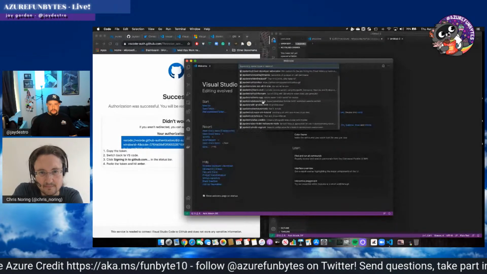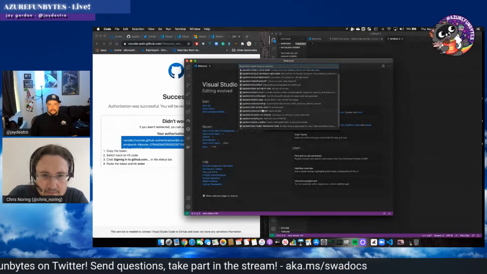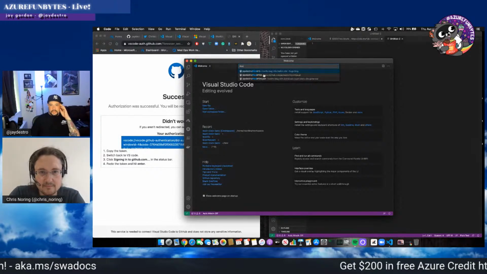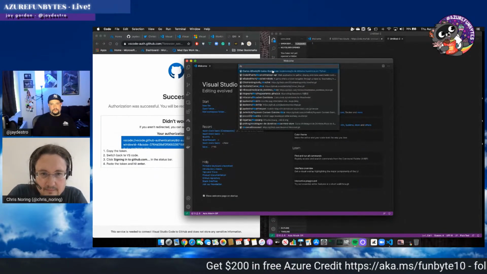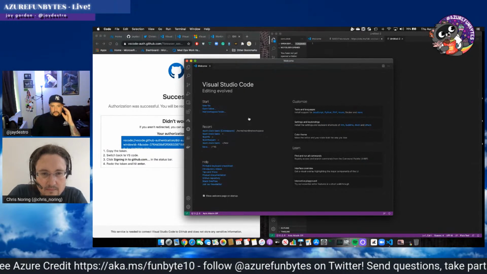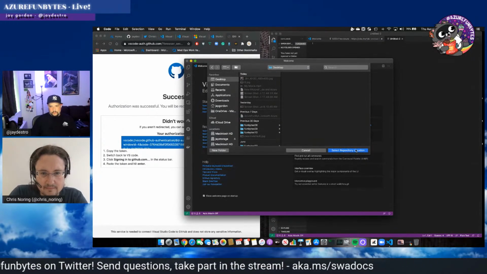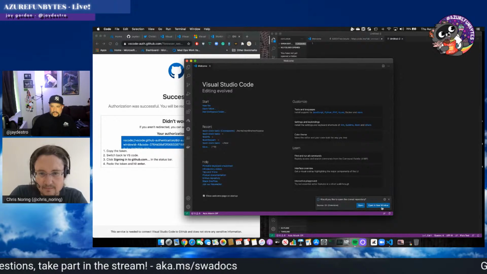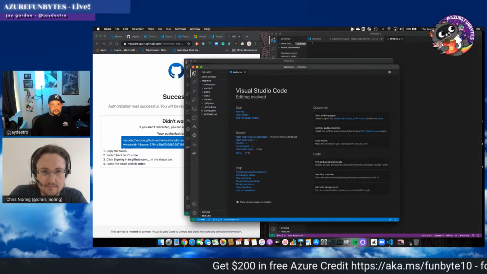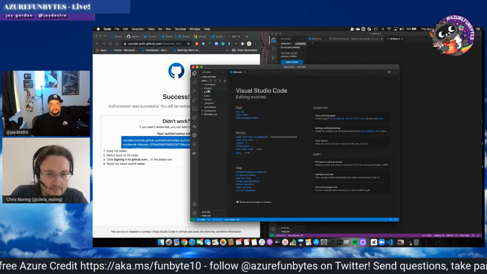So let's find the repo that we were talking about earlier. It was Rico the Pug. Let's find it. We can type it in and it'll complete it for us. Ooh, I just had it there. There it is, right at the top. Cool. Now it's going to ask me where on my computer we're going to keep it. We'll just put it right on my desktop. And now we can open up right here in Visual Studio Code what was in our Git repo. So now we have a local version if we want to make some changes.